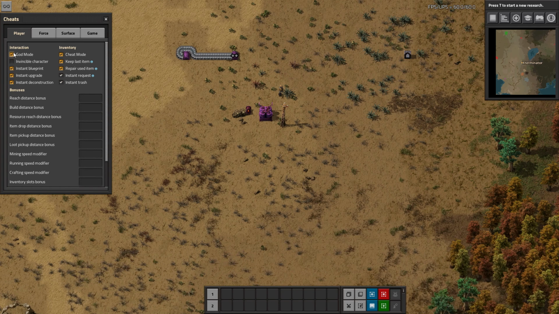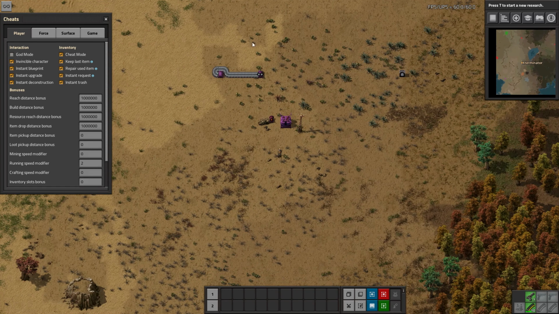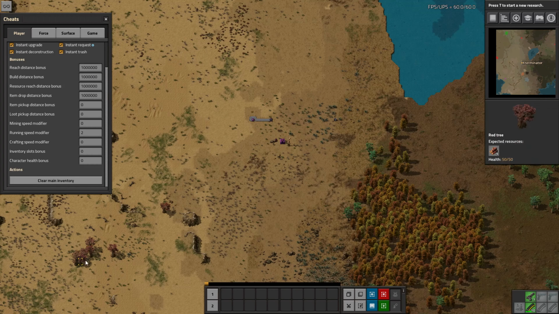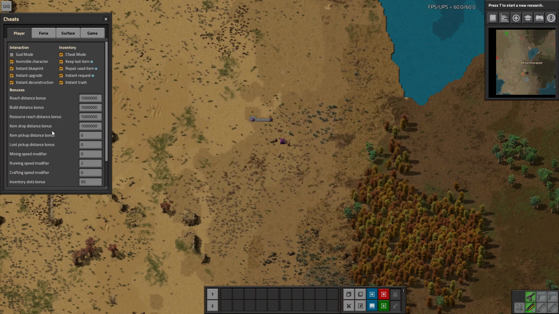Give yourself God mode, which lets you basically move your camera around freely. Which is a dialog box, super easy. Change your reach distance. It's already set to like max, but you can change it. You can change your running speed, mining speed, craft speed, inventory slot bonus. If we want to say like 50, this will give us quite a bit of inventory. I don't think that actually took inventory slot bonus. Had to hit enter, so there we go. There's that. That's pretty much everything here.